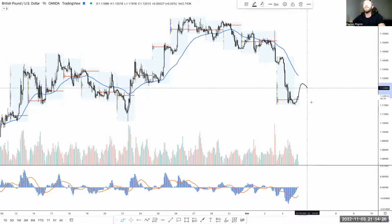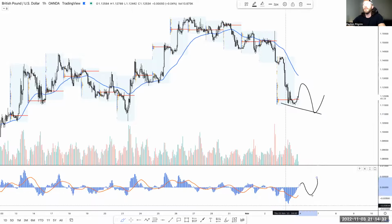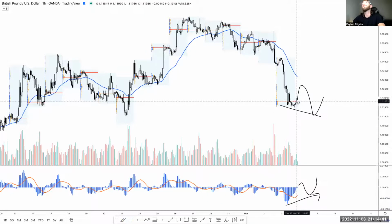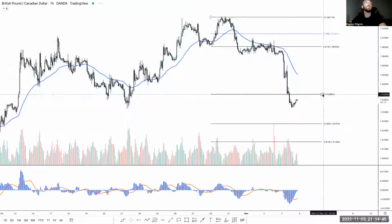So let this do something like that. And I'm telling you, when we get this move, if y'all have been trading with me, you've seen this on my charts since 2018. So just wait for this one. I'm telling y'all. Or hopefully you're in already. You catch some pips. Okay, let's go.